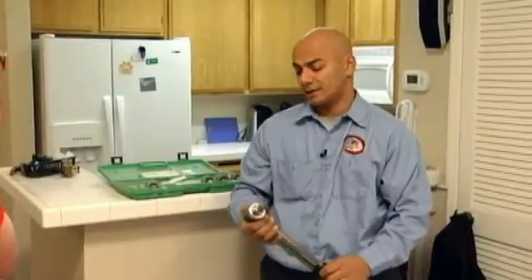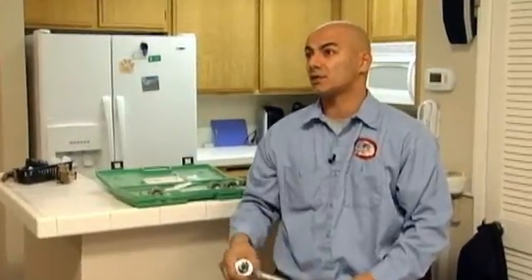In terms of the area, Miguel, you can attest to that — there's not a lot of room to get in, especially when you're in the attic. It is tight. We can do it and we've been doing it with no problem, but it's harder and it's a little more time consuming.